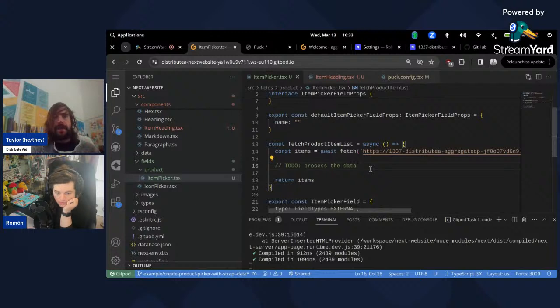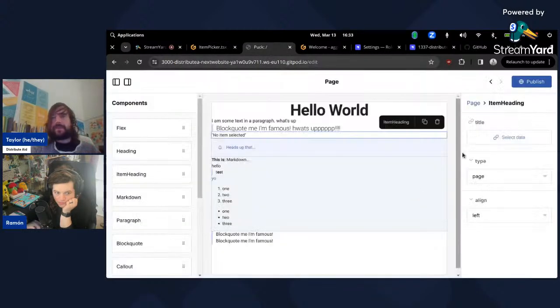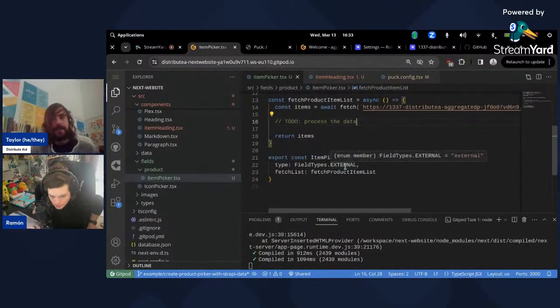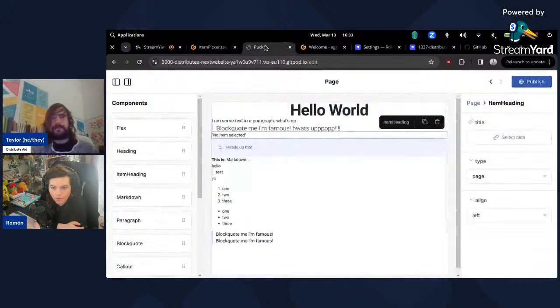Totally. And that's what I like. Puck's a little bit confusing at first, but once you get a sense of it, right? Here we're making a field, this guy right there, to select the data. So it's this external field. Puck can help us. It's got some good built-ins. And then the main thing for it is fetching the data so that the Puck data selector knows what to give us. And then this item heading over here is a component that's showing up on the page.